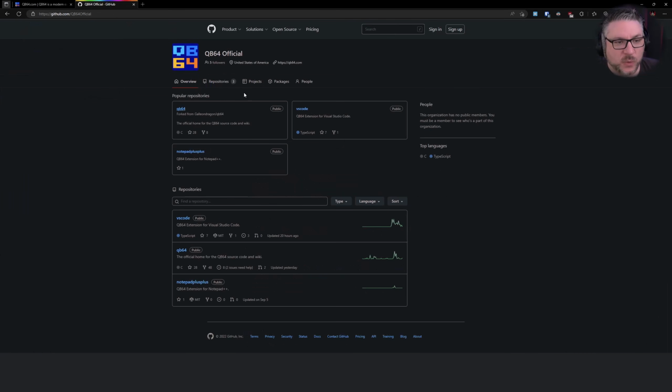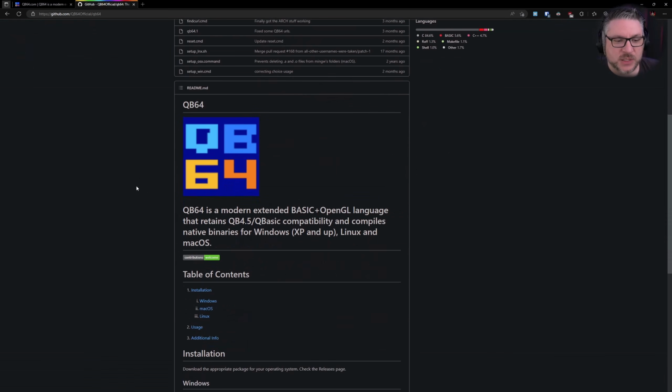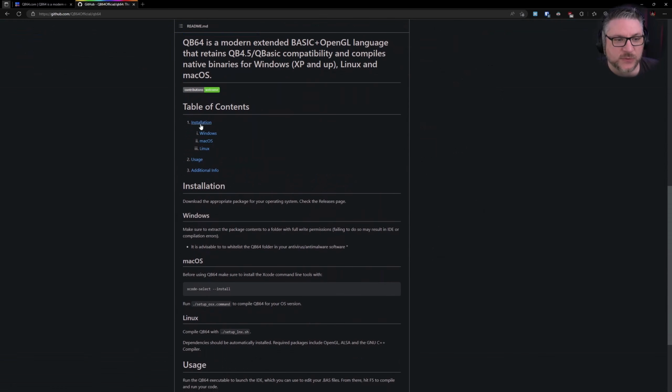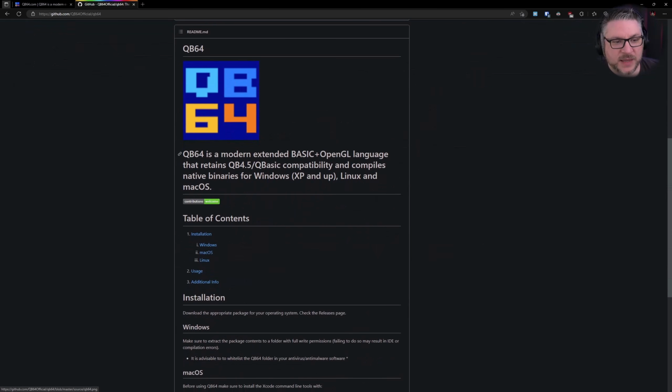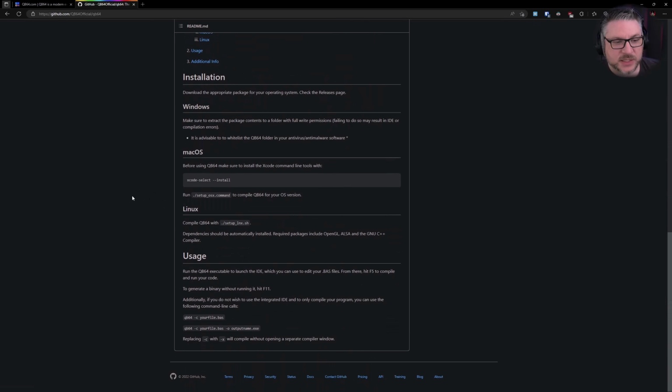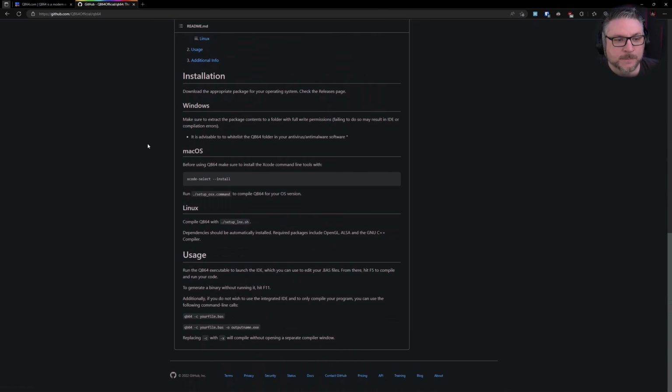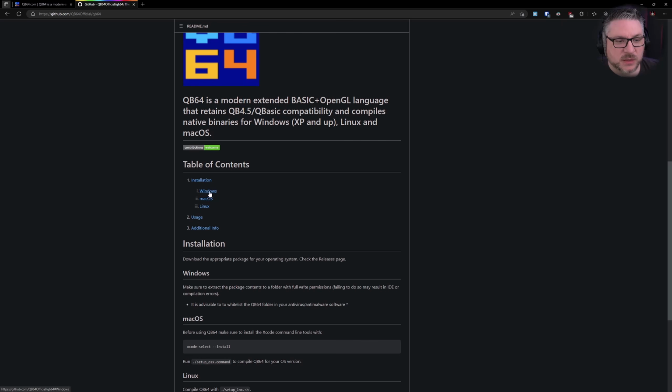Okay, so we are now going to look at the specific ways in which you install QB64. And I'm going to use the official repo here. I'll go through the PE one as well. They are slightly different. But basically, you can figure this out by going to the QB64 URL and the repo, and then scrolling down, and you'll see there's installation instructions. Real easy. So you just pick one of these.